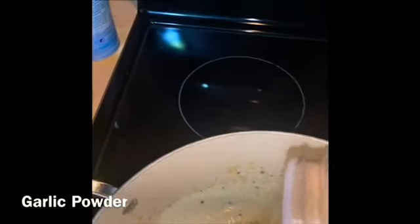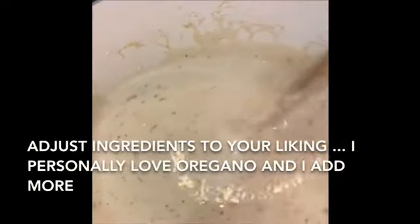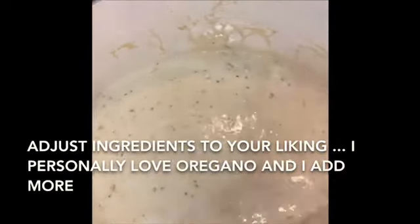Gonna add about 2 tablespoons of oregano, about a tablespoon of onion powder, and garlic powder. Tablespoon of onion powder. All right, y'all, look how pretty. I love that. I love it.